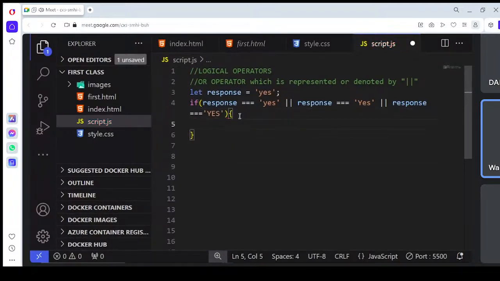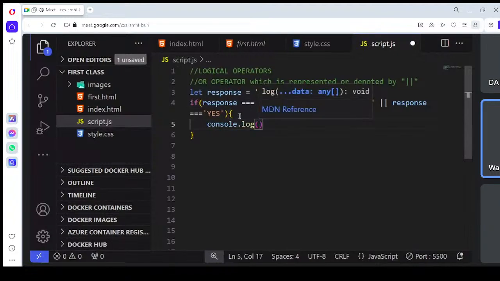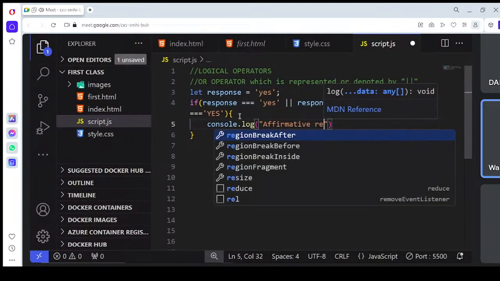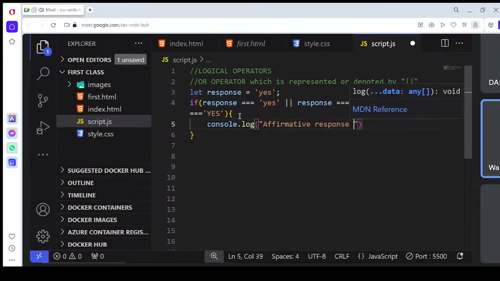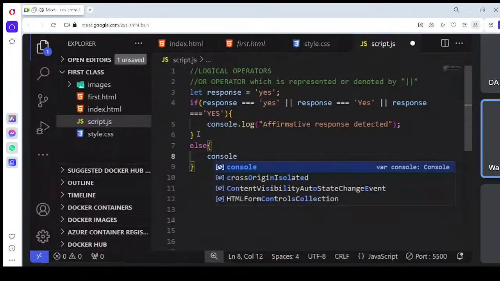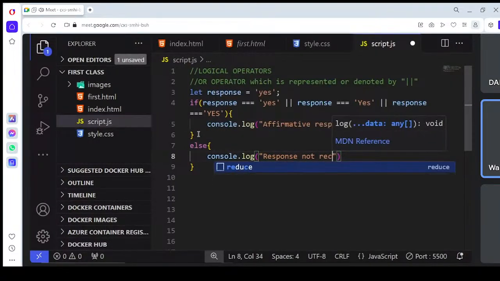And then we display with console.log in brackets, affirmative response detected. Else, we put else to check if you put something different from that. Console.log in brackets, response not recognized.